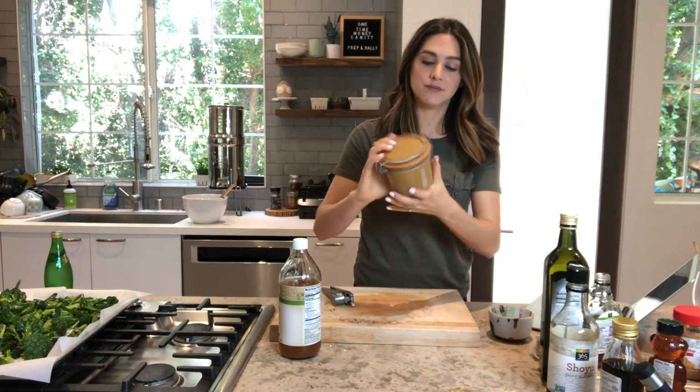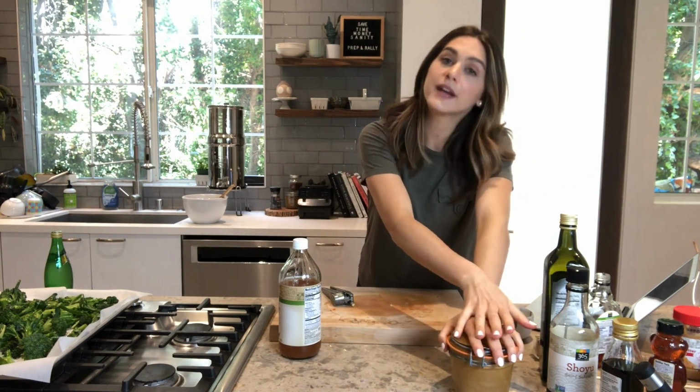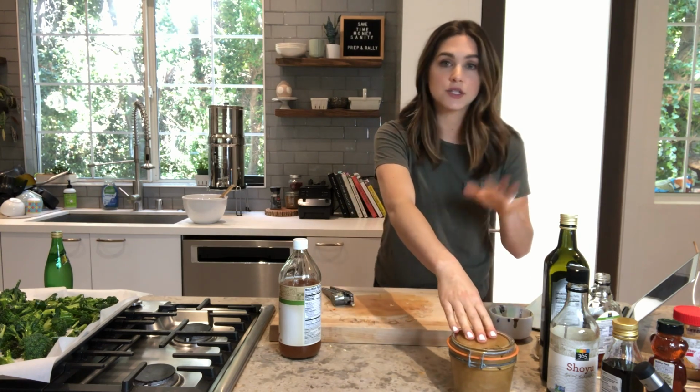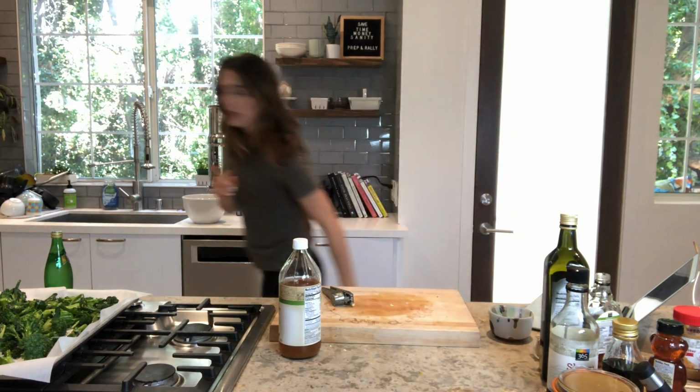You can taste it if you want. It's heaven. You're gonna love it. Or you could, just don't forget, you could always make it looser or thicker, depending on what you need, okay? So adjust as needed, or if it sits overnight, if it's too thick, too thin, you know how to adjust now, okay? Now, last thing.